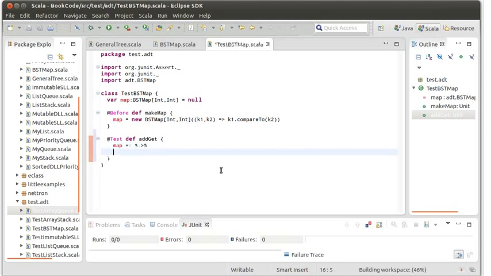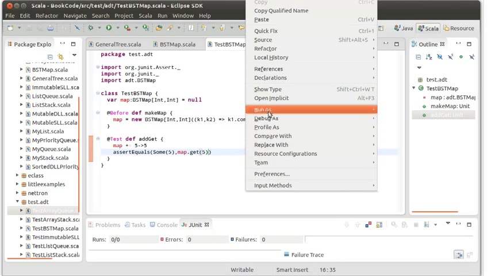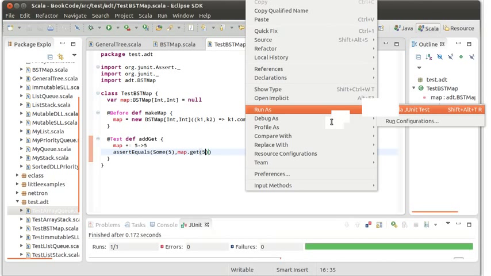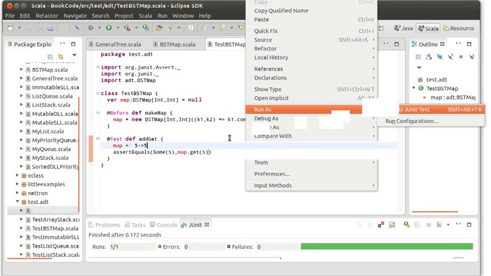So that adds that in, and assert equals that I want Some(5) when I call map.get of 5. And we should be able to run this as a JUnit test, and hopefully that green bar's good. I'd be very upset if that one didn't.